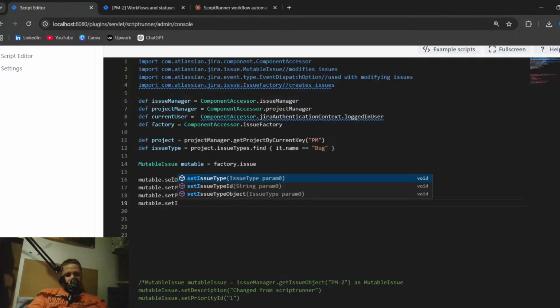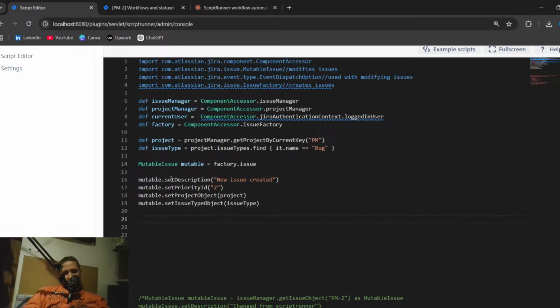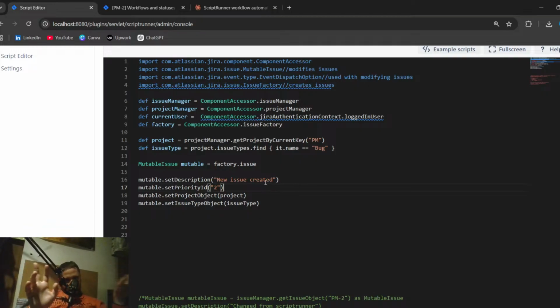So issue type object. And it's saying that basically this is issue type. There we go. So without these two, this wouldn't work. So that's enough. See how much of a code you basically need just to create an issue. Just to do it.